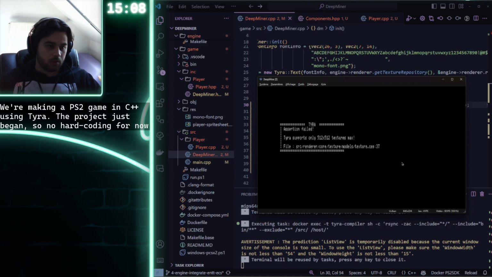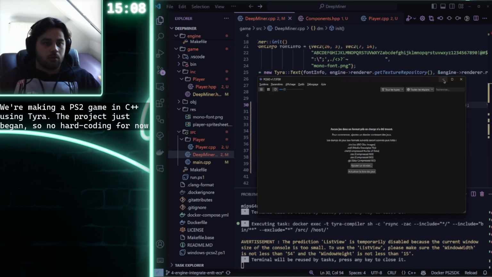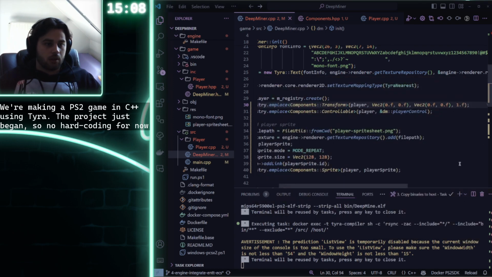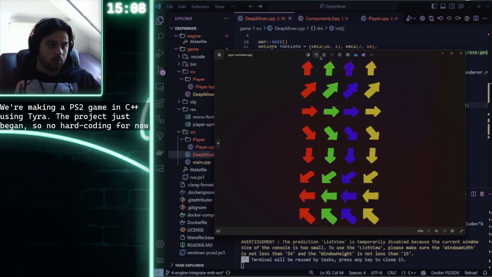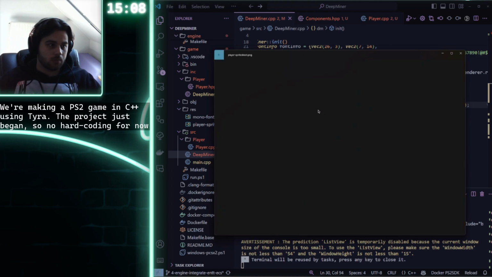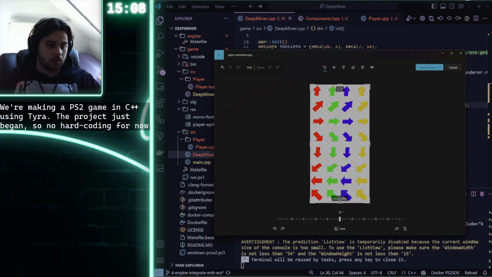I have to... Oh. Okay, so for now, let's just crop my sprite sheets. Just do that real quick. It's a quick and dirty job. Come on.